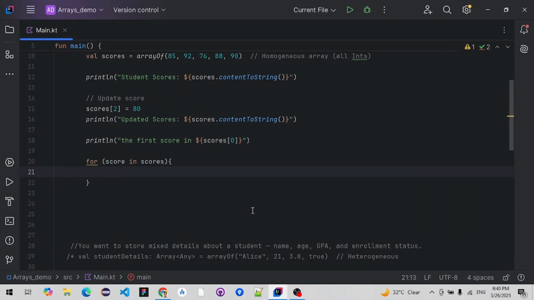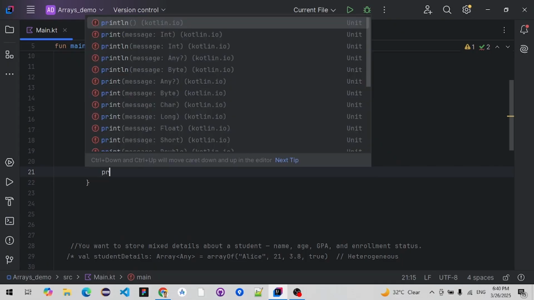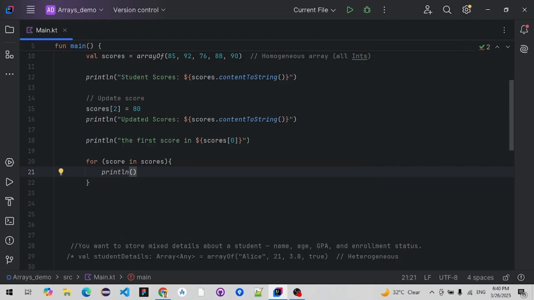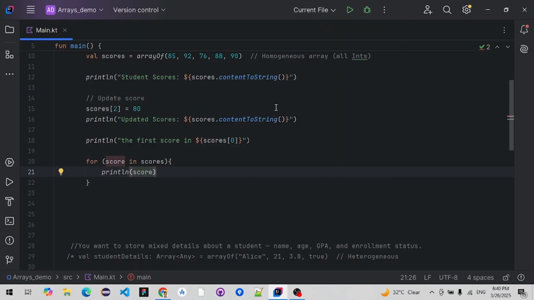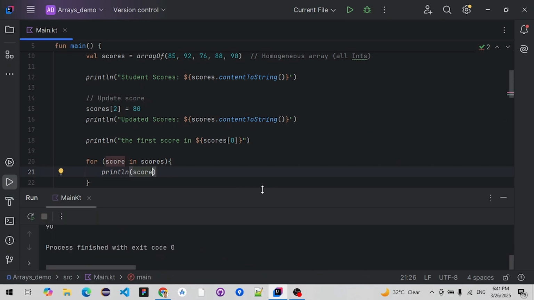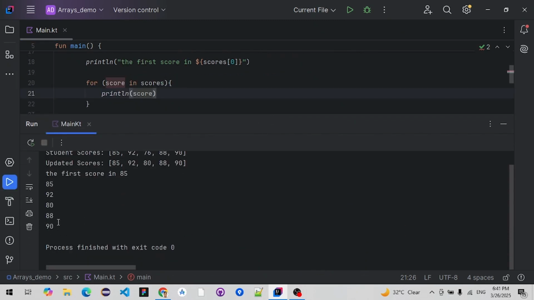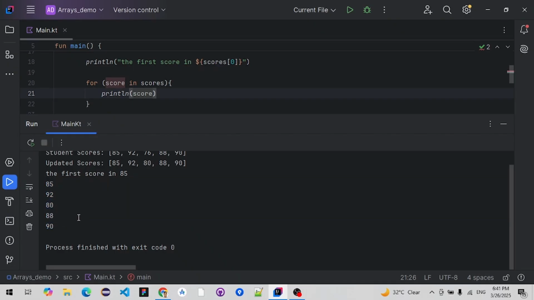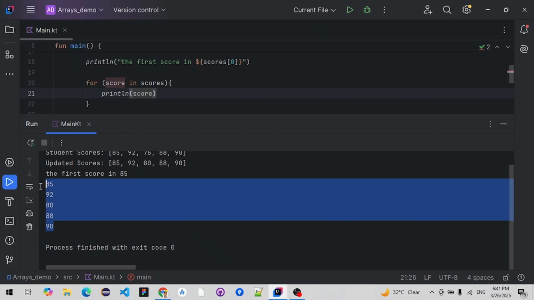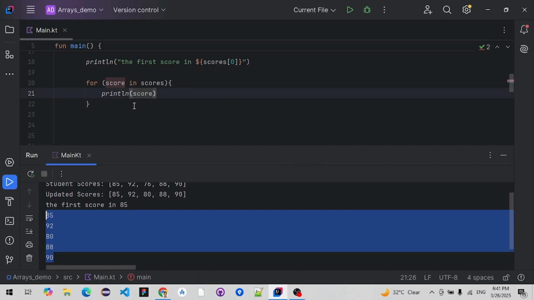Let me minimize this. Okay, and in here I can print all elements of my array by printing score one by one. It will print by adding a new line for me. We can also check in the console. As you can see, at the end of my prints, I have printed by using the for each loop separately on each line from first to end. What this for each loop is doing is directly targeting my values instead of indices. It was all about the first problem.